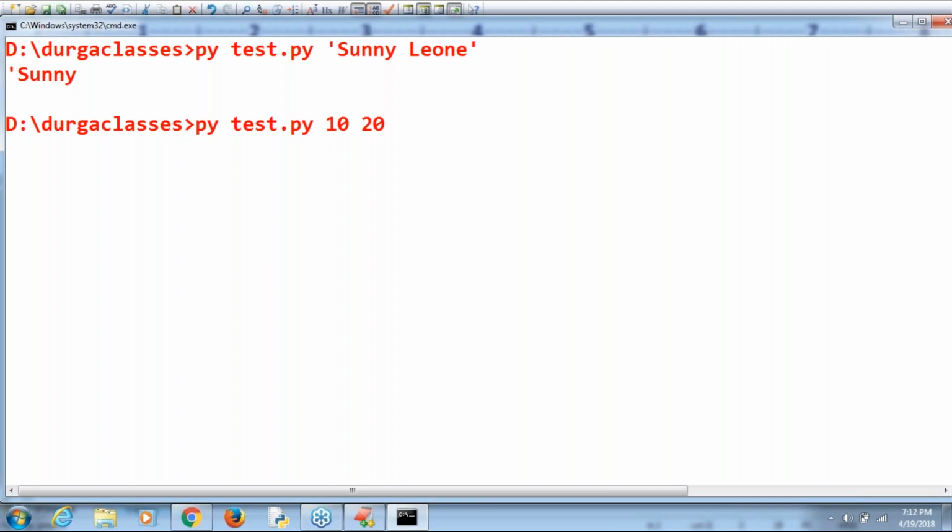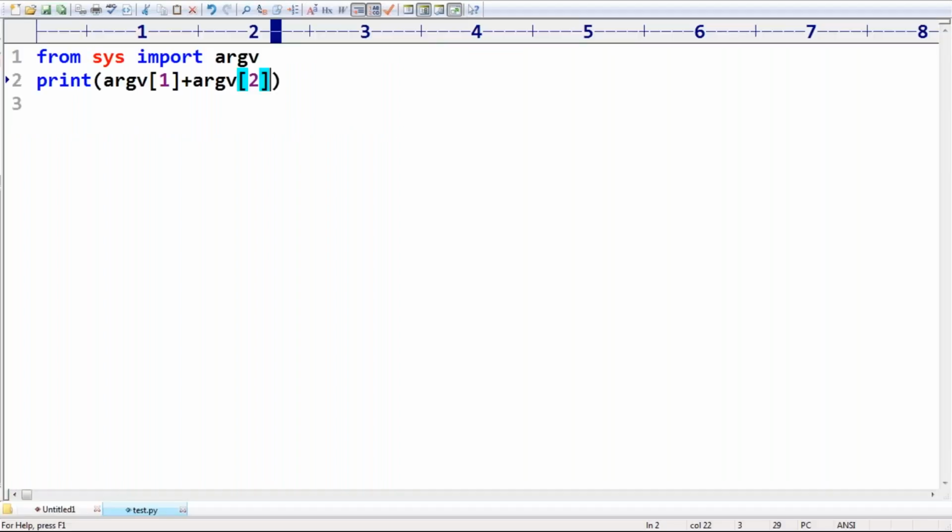Observe the code. Yes, 10 and 20 I am passing, argv of 1 plus argv of 2. What is the answer by default we are going to consider? What is the output by default we are going to get, sir? I'm passing py tester.py, next 10 and then 20. Those are the arguments I'm passing.